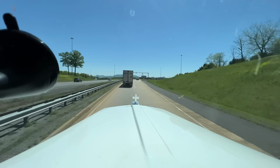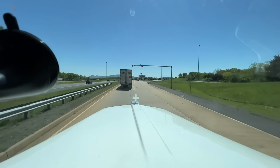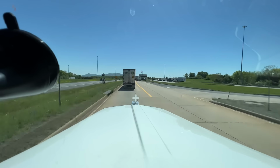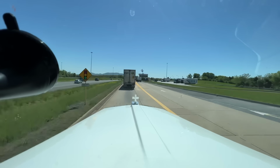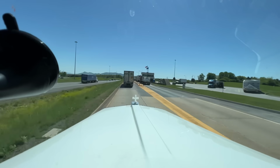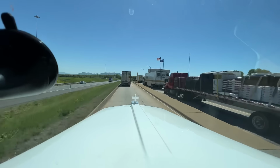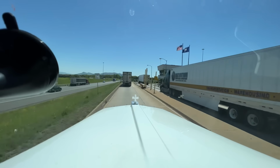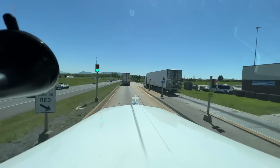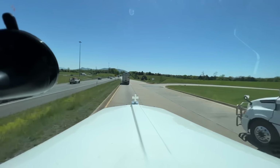Alright. Okay. Looks like it's one for one. Are we gonna get the green or the red? Whoa, whoa, whoa. Okay. Stay green. Alright. It's a big modular home over there. I wonder if they just wait for the nighttime. Is that what they do with the oversize like that? It's not that big, though, but still. Green, still not going 40 miles an hour, going about 22. Go ahead and turn and burn and get past this guy.